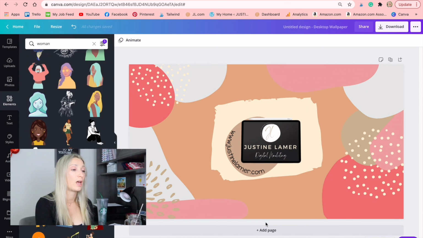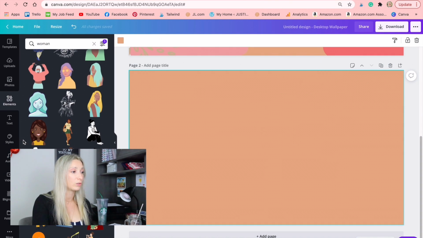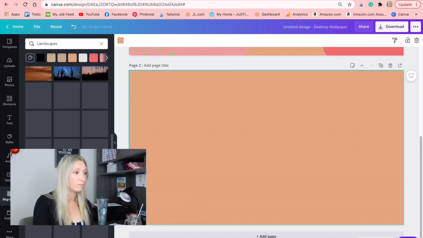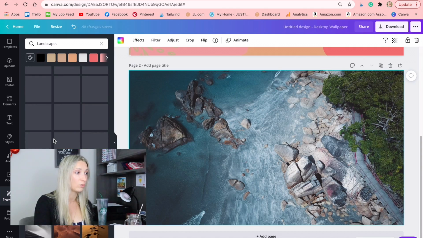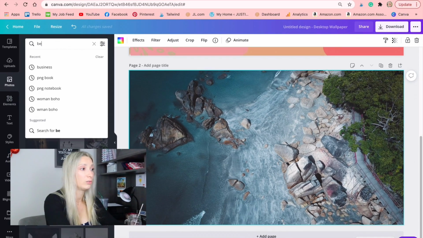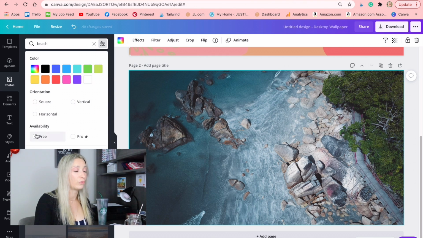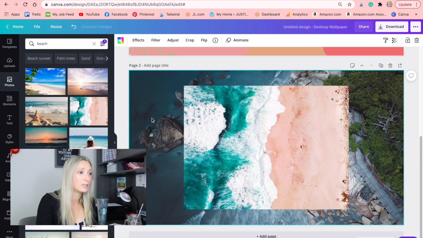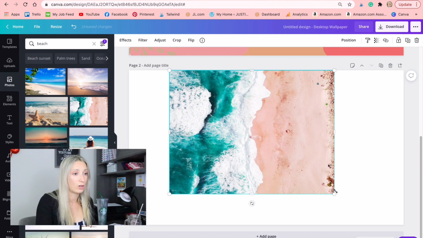Another one quick, that was using your elements, your website and your logo, but let's do something else. So in this one we're going to use some background, and you can either use some images that Canva is offering. This is free, or you can go into photos and look for beach. Remember guys, go into the filter, do free, apply filter, and here are the free images of the beach. So you can delete your background and add this picture of the beach.